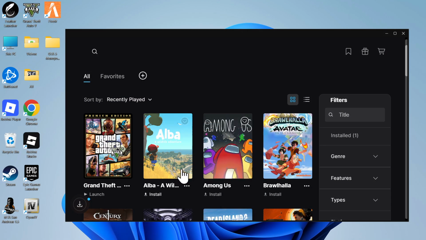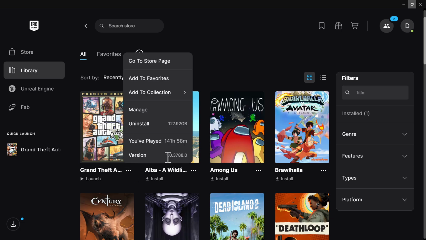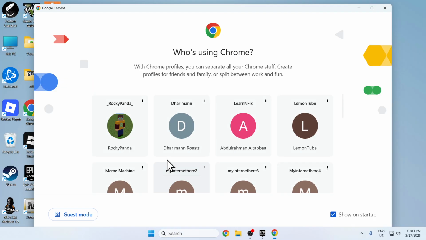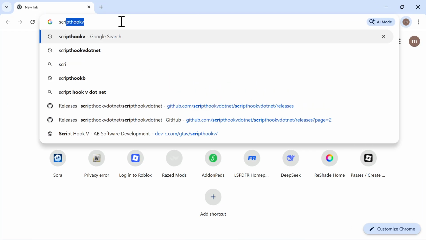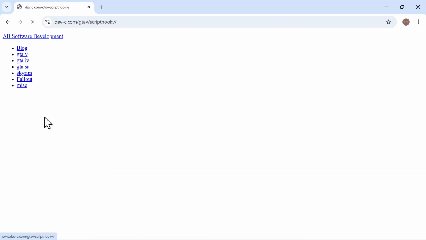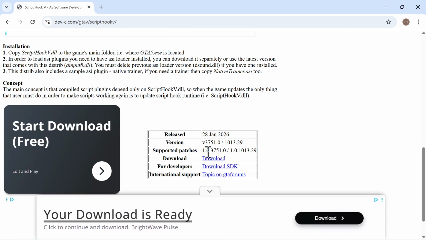And if you go here to the GTA and go to version, you will see this newer version. It's 1.0.3788. And if you go to Google here and go to the most recent version of script hook v, you're gonna find that the most recent version supported patches is 1.0.3751.